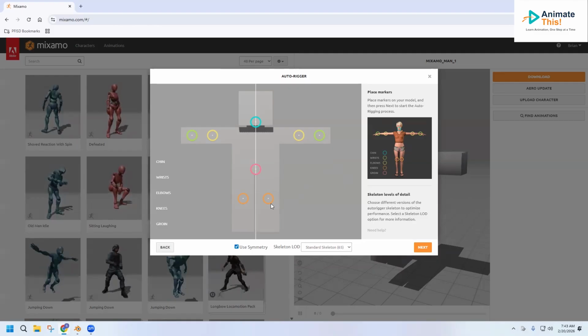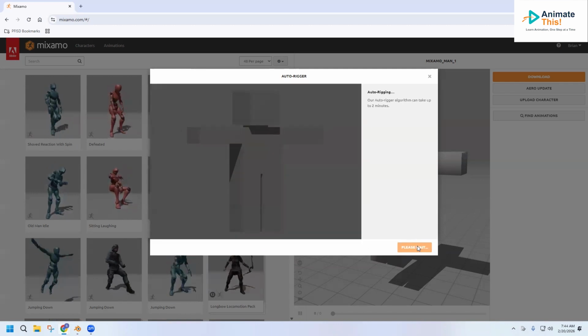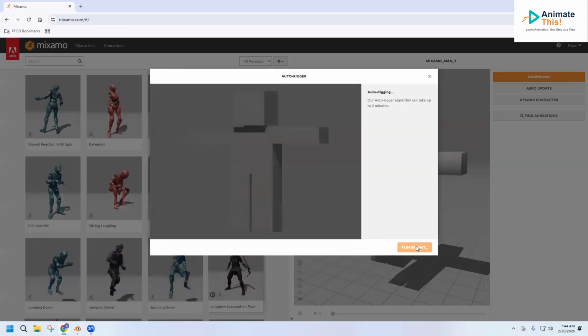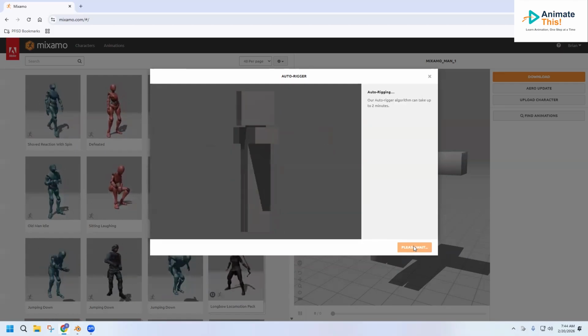If you had different body shapes for the character, for some reason it wasn't symmetrical, you could turn off use symmetry. I'm going to hit next. We're going to see how this registers.